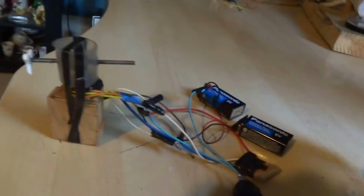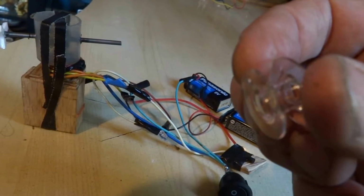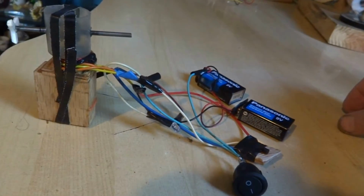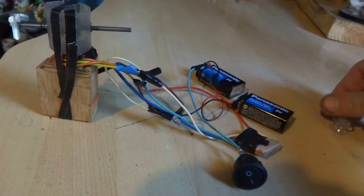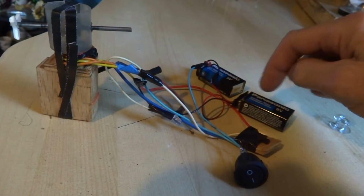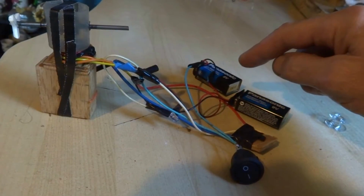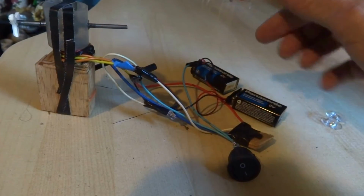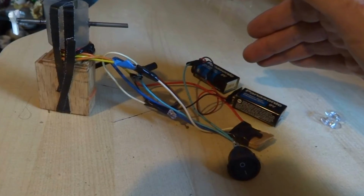But this one here, because the winding that you can put on this is so small an amount and the resistance is so low, you do have to put a little core in there, a metal core in the middle. And I had to take it up to 18 volts to get it to do anything significant. And it's really not a great design when you're using the small coil, because the resistance is so low, it seems to use up the batteries pretty quick.